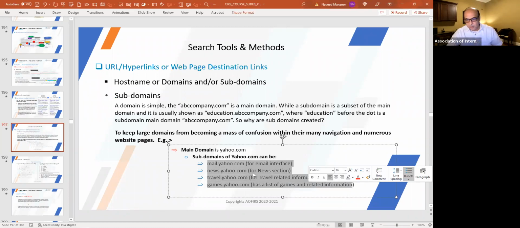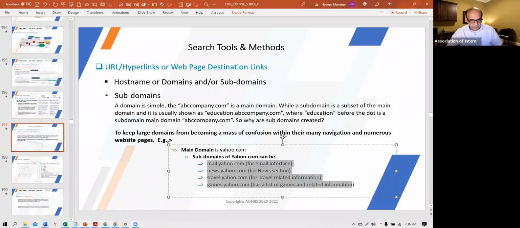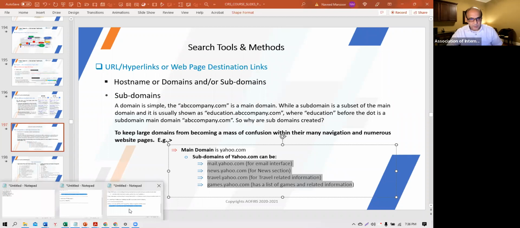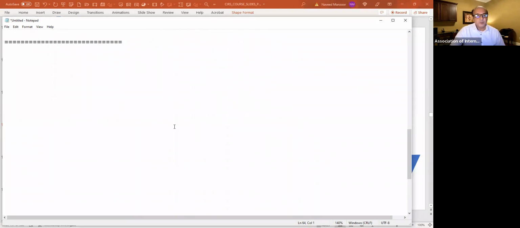I'm going to give you an example by writing it on the notepad and show you how some domains are intentionally rigged or intentionally simulating as if they're real domains, but they're not.